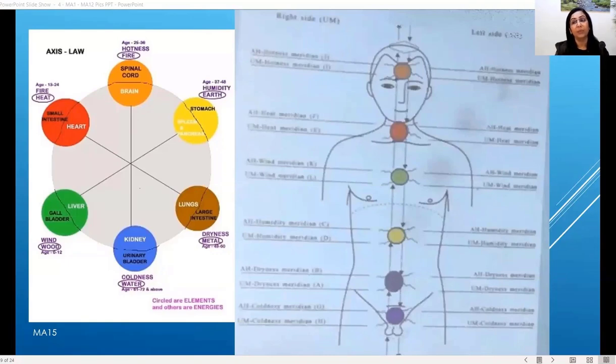So when is treatment done on meridians, and when is it done on the chakras? That is the thing. You can treat these meridians according to chakras also and according to meridians also. So how do we decide when to treat according to meridians and when to treat according to chakras? The simple answer is that in acute cases, treat on the meridians, both the meridians. And in chronic cases, treat on chakras.